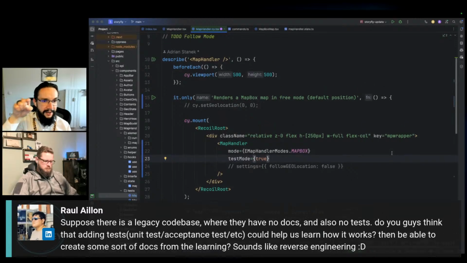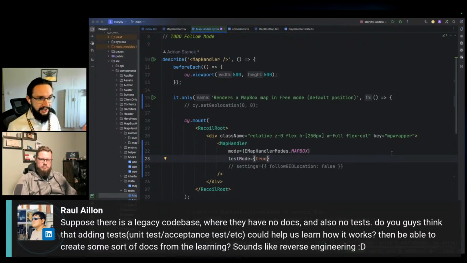So this test says it renders a Mapbox map in free mode. This test should only fail if it's not rendered in free mode, right? So I would have to have an expectation down the bottom which says, give me the map, check the mode of the map. If it's not in free mode, fail the test. And this should be the only reason this test fails. If there's any other jitter going on, the test should throw an error or throw an exception, but not fail. Or at least there should be a precondition for the test that says, hey, don't run this test if we show evidence of the map not being able to render.